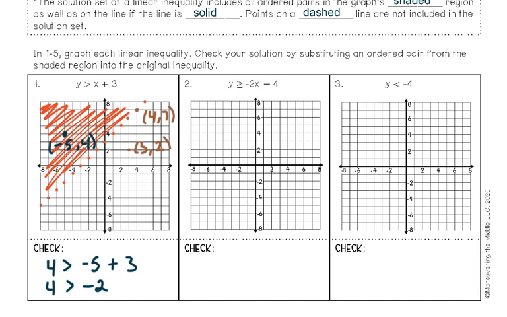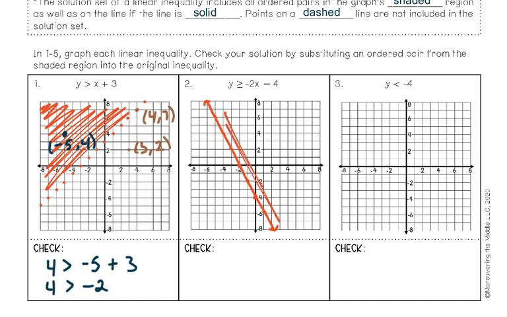All right, step 1, I'm going to plot my y-intercept at -4. The slope is -2, so I'm going to go up 2 and back 1, up 2 and back 1. I can also go down 2 and to the right 1. I've got my points plotted. Now I need to look at the inequality symbol to determine whether I should have a solid line or a dashed line. Because there's an equal to sign, it's going to be a solid line. And last step, because it's a greater than, I'm going to shade above the line.